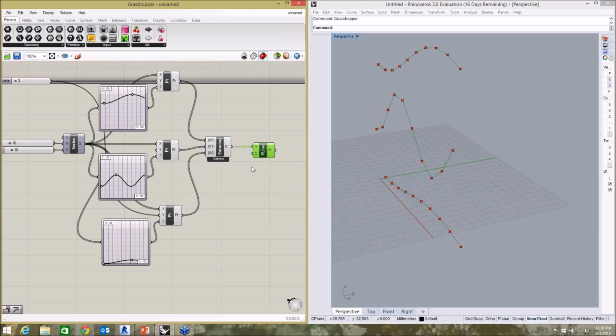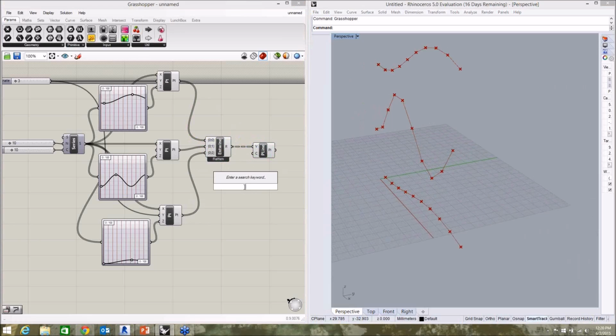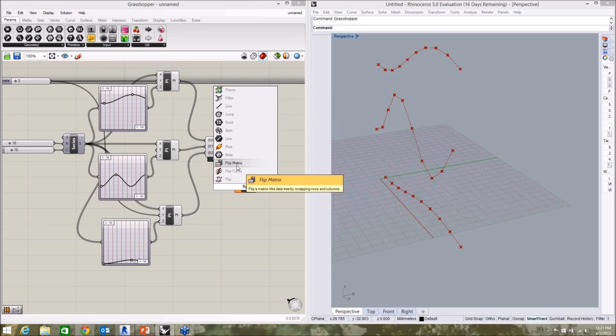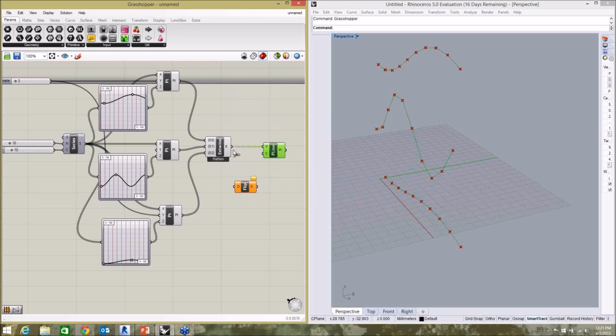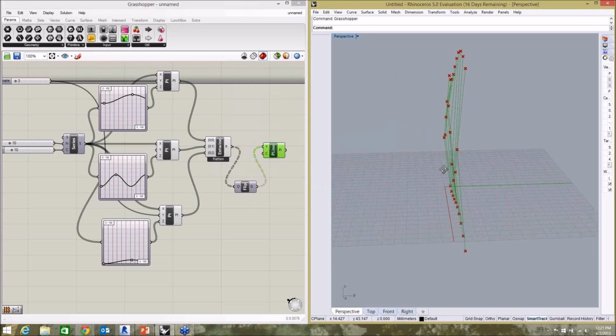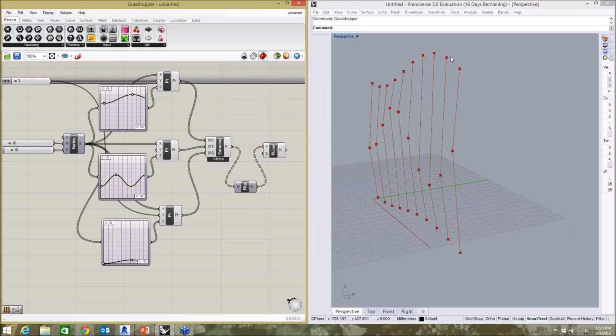So I'm going to show you another tool that you'll use quite often, which is called flip matrix. Basically what flip matrix does is it makes rows columns and columns rows. So again, if you double click in your canvas and say flip matrix, watch what happens. I'm going to plug this in and replace what was there before. You see that? I'm actually getting these lines, and it changed it from a row to a column. It flips the way the data is organized, all right? So I'm going to go ahead and move this in here, try to keep it a little clean.